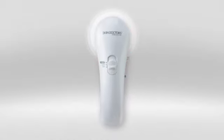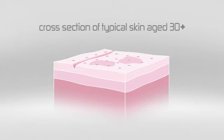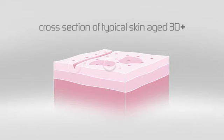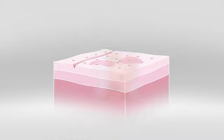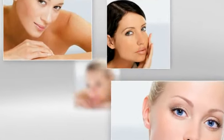So why do I need microdermabrasion? Well, it is within the dull surface layer of the skin where most signs of visible aging appear. Imperfections like wrinkles, blemishes, dull, lifeless dry skin, enlarged pores and pigmentation. Powerbrasion can help you look younger by gently removing the dead top layer of skin to reveal fresh, new, glowing skin that lies beneath.